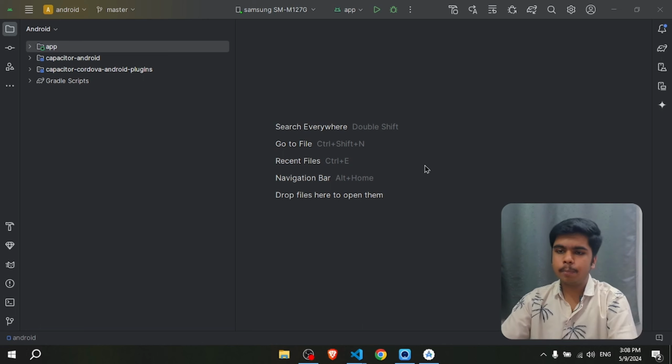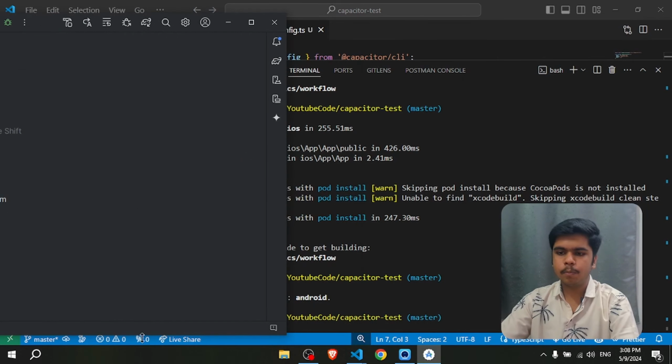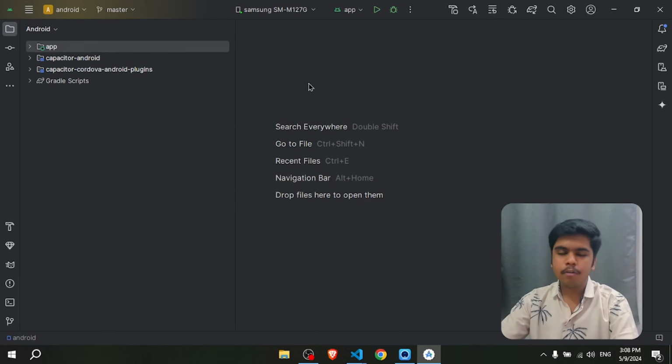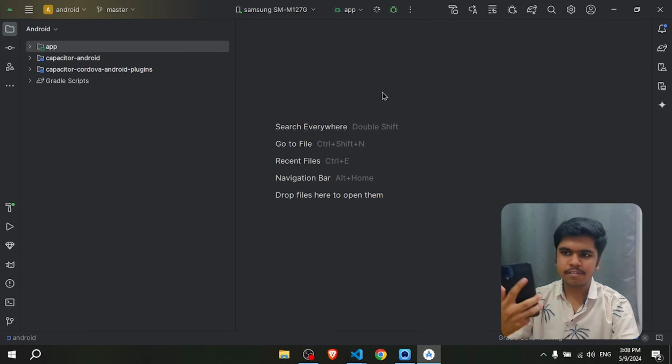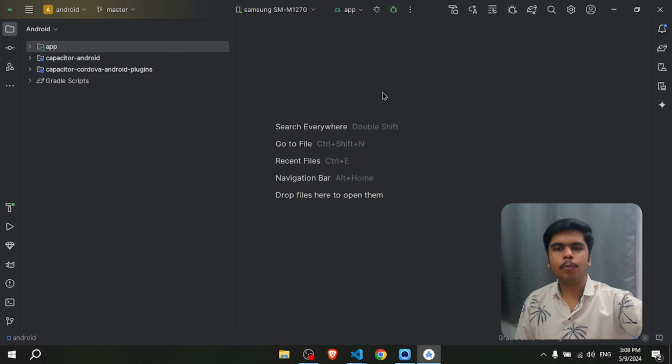So after completing, you can see there are no processes going on here. Now what you have to do is click on this run app button. Yep, just click on that. I'm not gonna run on the Android simulator because it won't be handled by my computer. I'm gonna use a separate mobile phone for that. I've connected it with my Android Studio. If you want to know how to connect, you can comment down below. I will create a video on that, but right now I'm not gonna explain how to connect your Android Studio with your physical mobile phone.